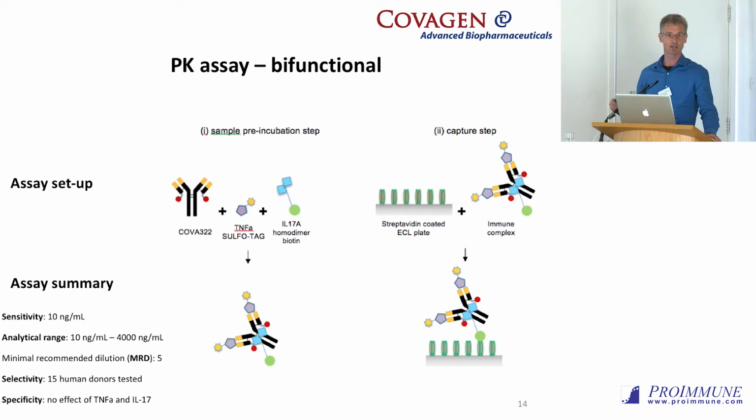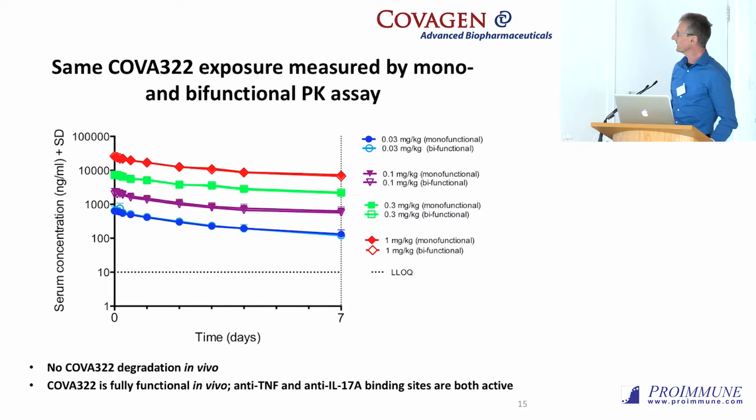present and biologically active. So now the advantage of having two different assays is that when you do sample analysis with both assays and you get the same signal, then that tells you indirectly that you have no degradation of your FynomAb part. There could be cleavage of the FynomAbs and then the IL-17 functionality is gone. If you do this with the PK assays and you get the same signal, then you know, okay, it's still there.